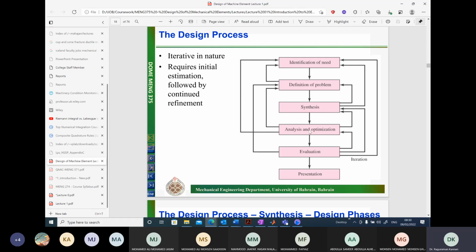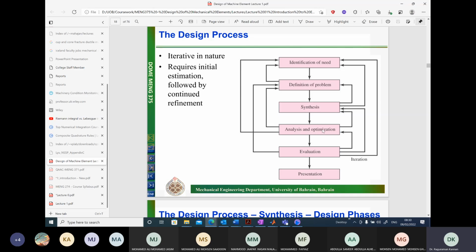Analysis will usually involve heat transfer analysis, maybe through experiments or simulations, may involve stress analysis, may involve functional analysis, etc. After the analysis, you will also try to optimize all the variables.